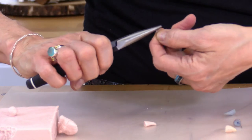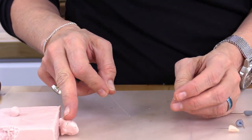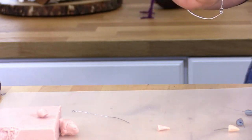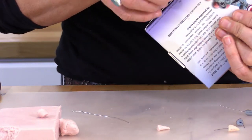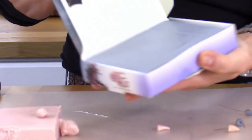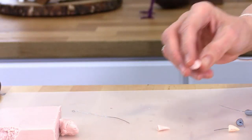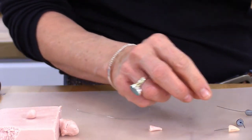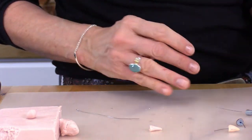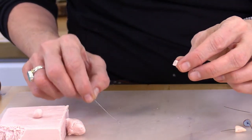One thing different about Cost Clay versus polymer clay: it's made in the United States, and you can leave it out on your desktop and it will not dry out. The packaging is not sealed because it doesn't dry in the air. It's also more flexible than polymer clay after baking — less likely to break and not as rigid.